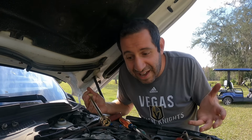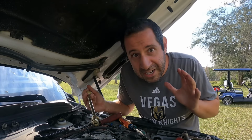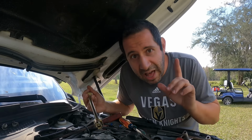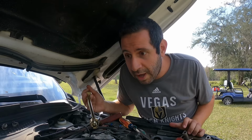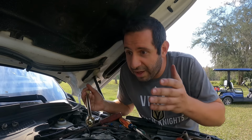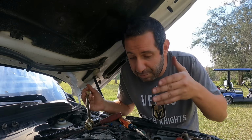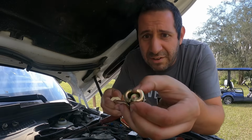I'm really anxious to see how stuck ours are, so I'm gonna try just the first one right now, and I'm gonna give it maybe 10, maybe 20 pulls to see if it moves at all. If it doesn't, again, we gotta start thinking smarter, because if it's stuck after, say, 20 pulls and it's not moving at all, and we have to do this 8 separate times, well, again, we can't risk breaking something off in the cylinder head.